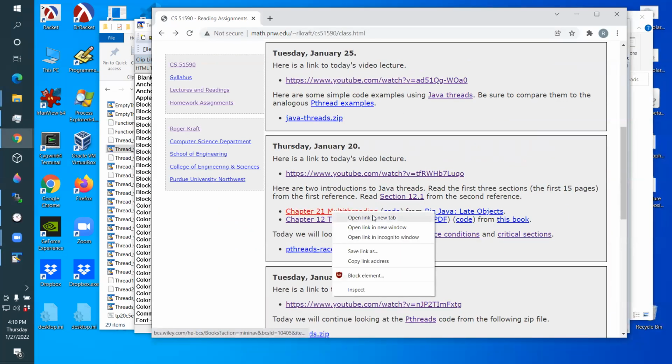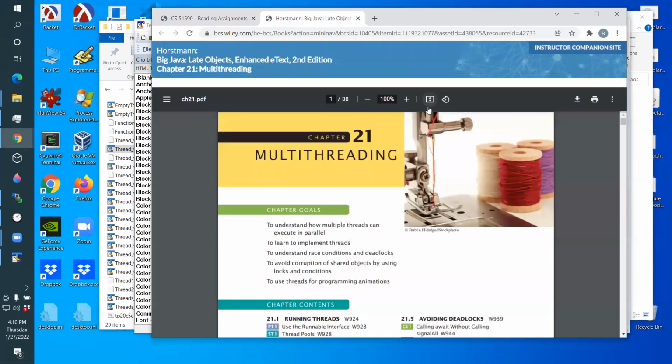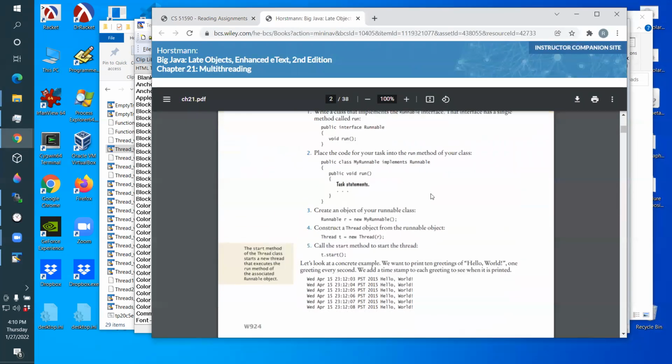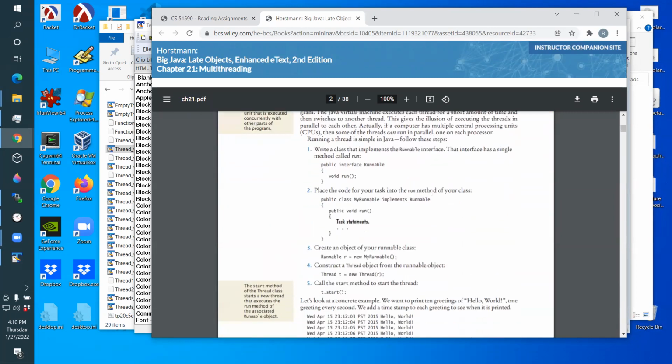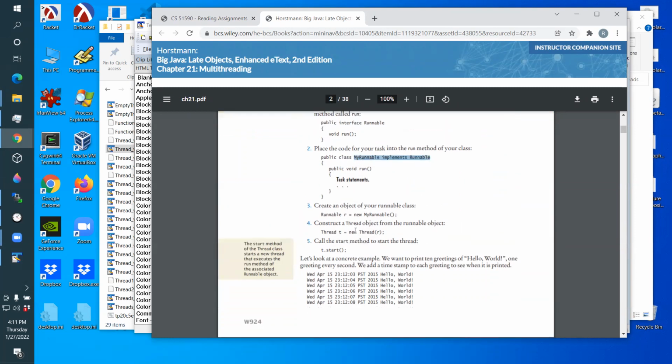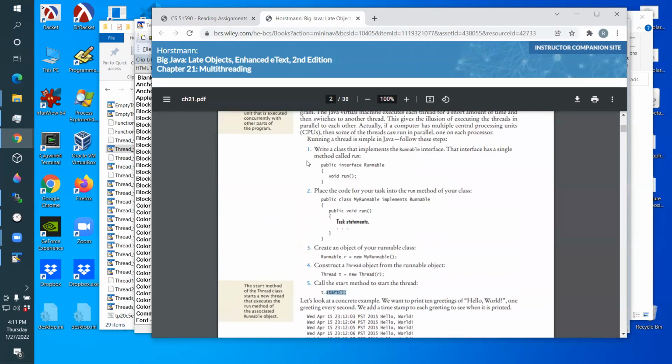this book here, he shows both ways. Okay, see, here's the way using the interface Runnable. He starts with the way that's the more general of the two, which is the way most people really do things. So you have this implements Runnable, then you create a thread object around it, and then you start it. He puts it as a 5-step process. So here's the steps we did in that code.